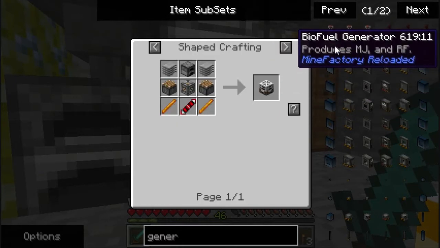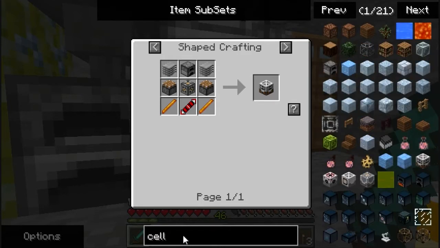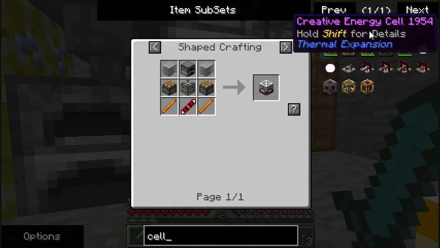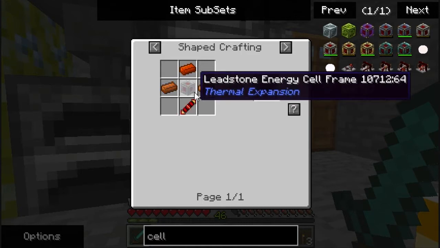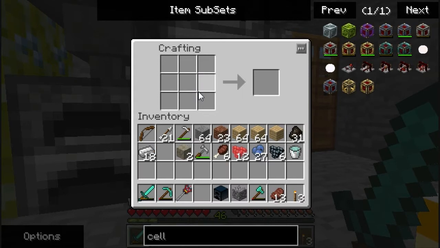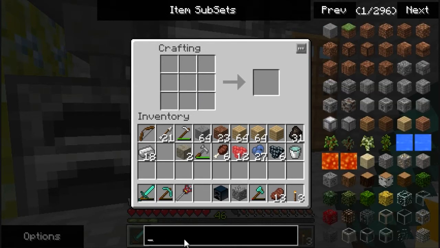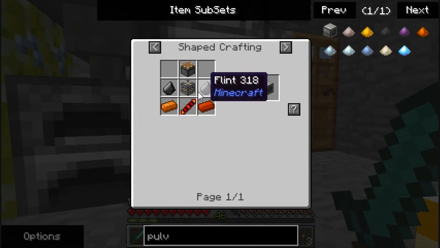Now, biofield, nah, I don't have any of that. So now, we need a, what did we need? Power cell. Let's see what we can do. Let's go with leadstone. Leadstone, copper. Yeah, I don't even know how to start making those. Try pulverizer. That's one thing I needed. Alright, this we can do. Alright, I got those. Flint.